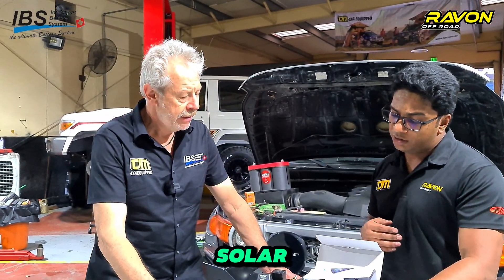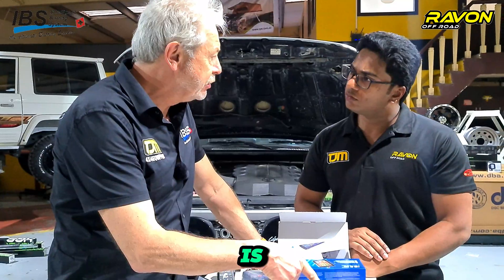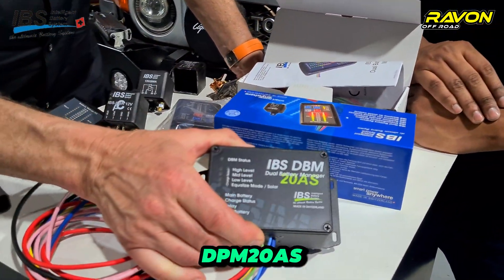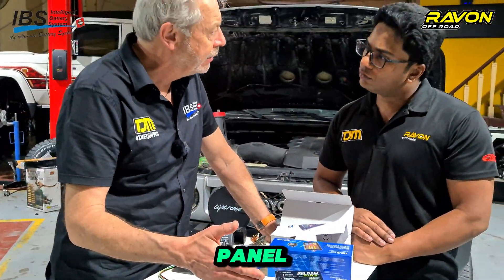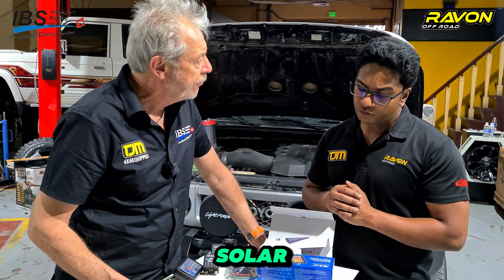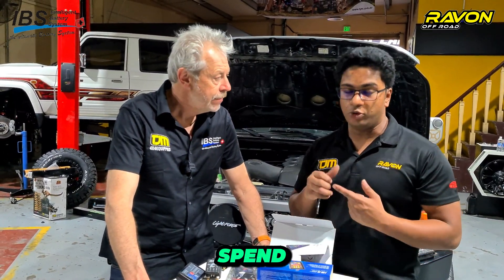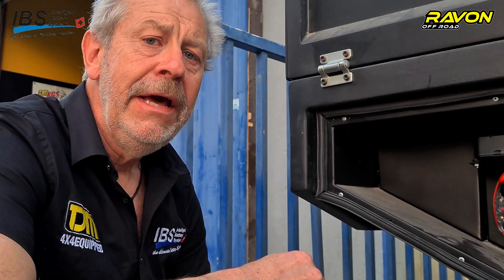There is also a solar input option. The DBM-20A with blue writing has no solar regulator, while the DBM-20AS with green writing includes a built-in 250-watt solar input — that is the pink wire on the unit. You can directly hook up your solar panel to the DBM and have the auxiliary battery charged without needing an additional solar regulator. You can make it a modular system with an Anderson plug, connecting a foldable solar panel — like the new 20-watt solar kit coming into stock — whenever you need it.